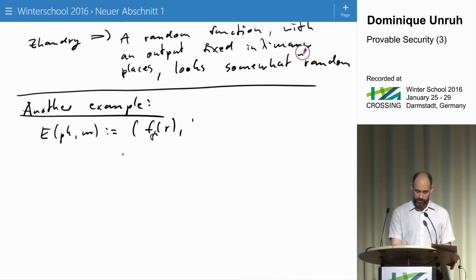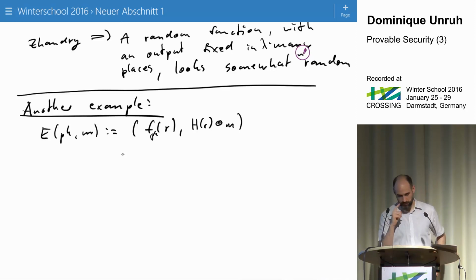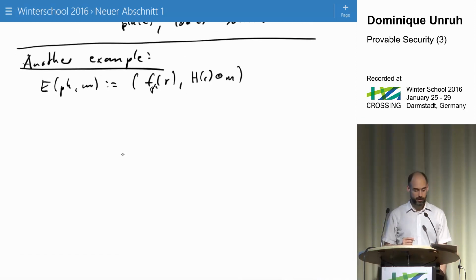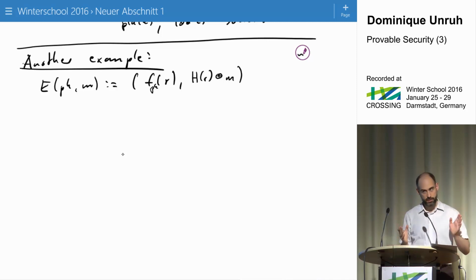And then we also use this random value as a kind of one-time pad for the message. And now we want to show that this has NCPA security, or semantic security, in the quantum random oracle model. The intuition here is that, classically, until you've queried h of r, this is like a random value, so this is like a one-time pad. And you cannot query r without first finding out r, which means querying this thing. That's the intuition. Can we do something like that in the quantum setting?